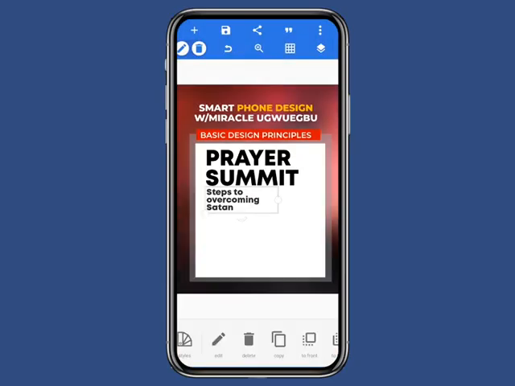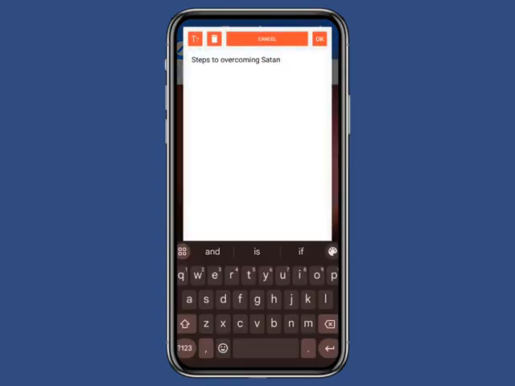Now, let's say this is a subtitle, and in this program, we're going to be talking about steps to overcome Satan. Do you see now? We are laying emphasis more on this one. Before this, at least people that are interested in prayer. But imagine if you make this bigger. Let's do this. Imagine if you make this bigger.